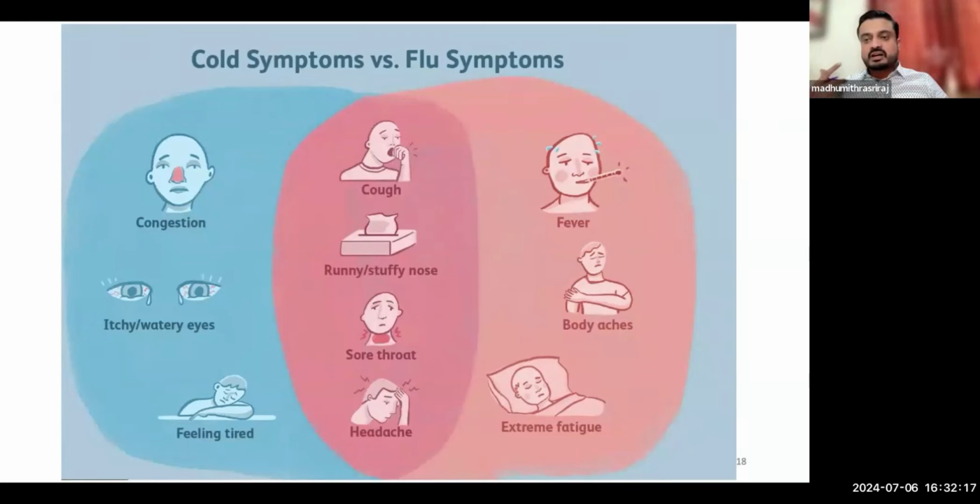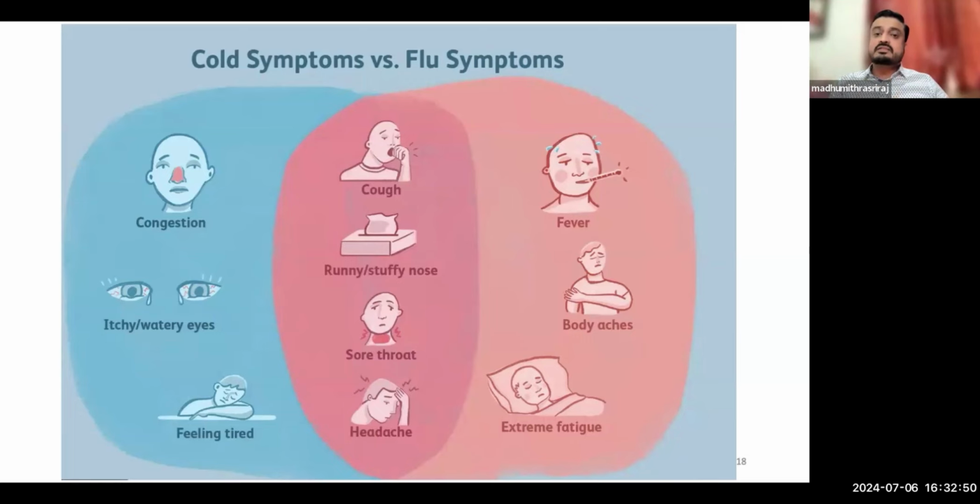The common cold we see all through the year. Some viruses like rhinovirus or human metapneumovirus generally cause flu or common cold, depending upon the host. The presentation will be slightly different. Anyone who comes with high grade fever, fever spikes, body pains, and extreme fatigue, these push the diagnosis towards flu.